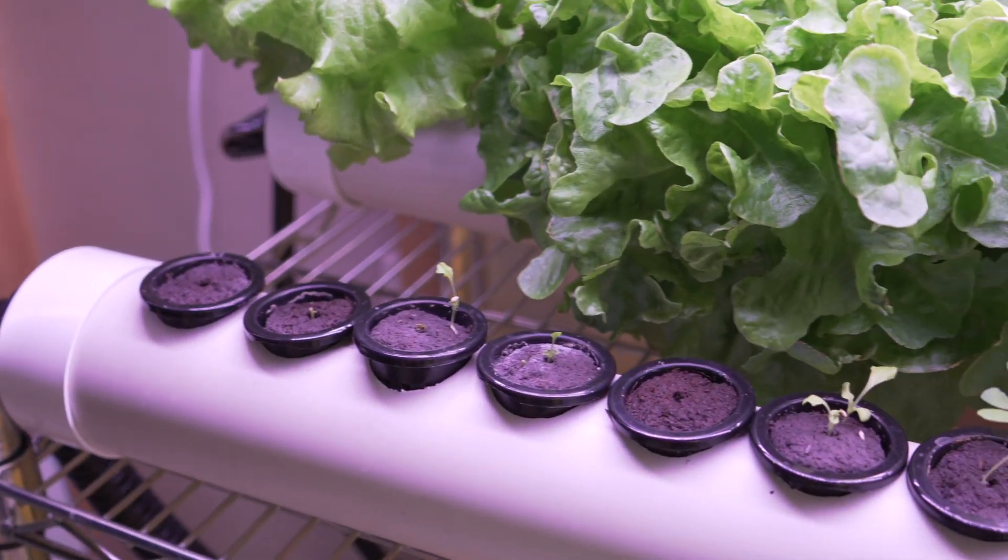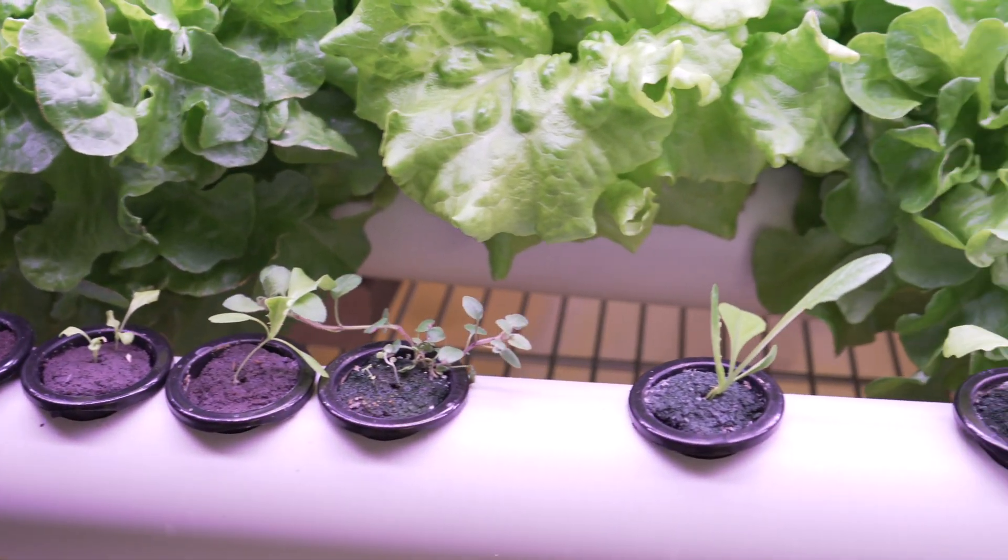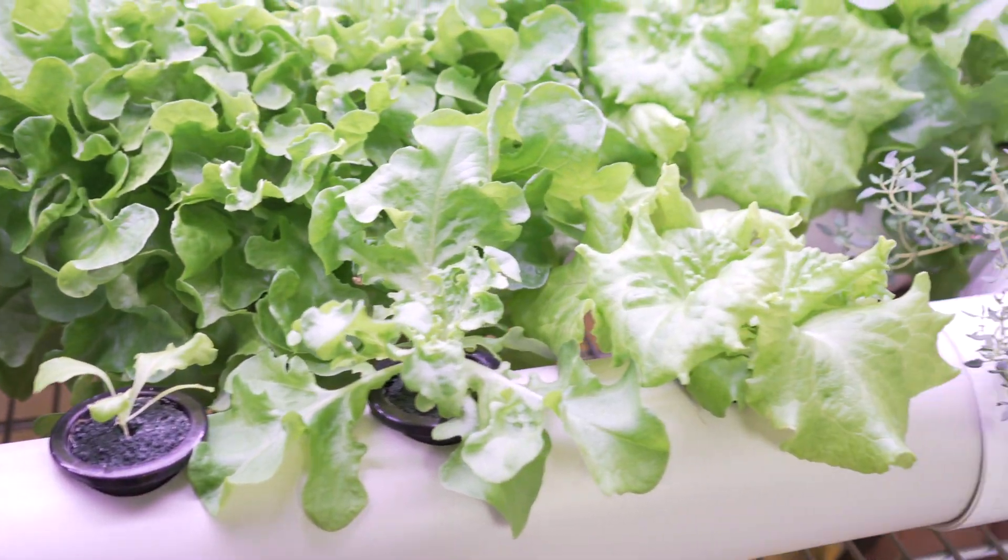Here's what I like about this system. First, you can grow all the way from seed to harvest. With a normal NFT system, it can be hard to start seedlings right in the system, but the way I designed this system, it has an area where you can start seedlings right in the system and keep them all the way until harvest. I also like how this system uses space efficiently — when the plants are smaller, we keep them close together in this first rail, and then as the plants mature, we space them farther apart.